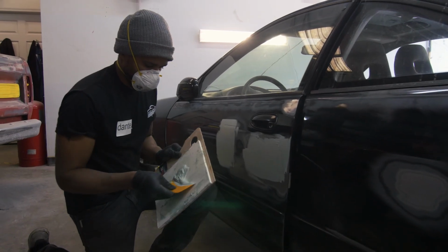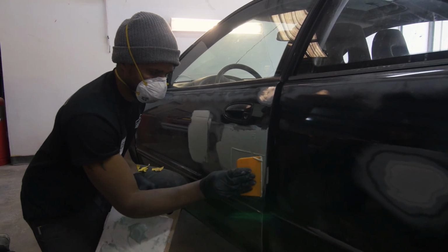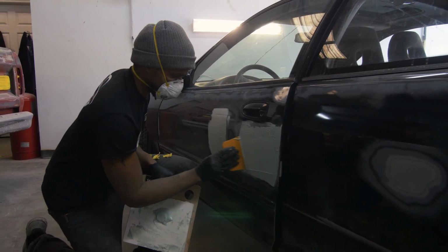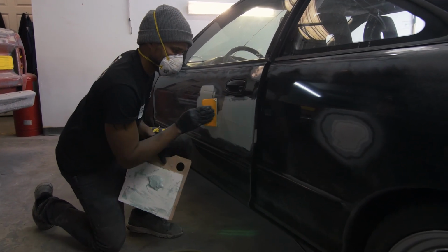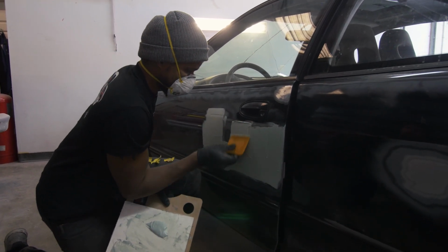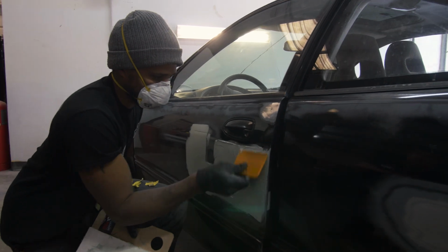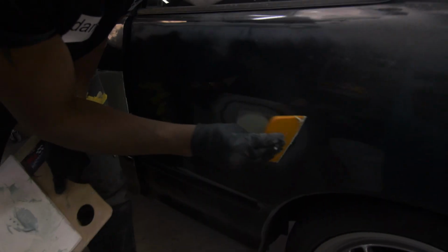We're just going to swipe the whole panel so that way we don't have to worry about lumpiness with our Bondo stops and the metal stops. So basically we're going to apply a light skim coat to it, because the dents right here weren't that bad. So essentially what you're doing is just evening everything out. Yes, sir. Makes it easier to block it out and sand it without the hassle of, oh man, lumpy here, smooth here, you know what I'm saying?